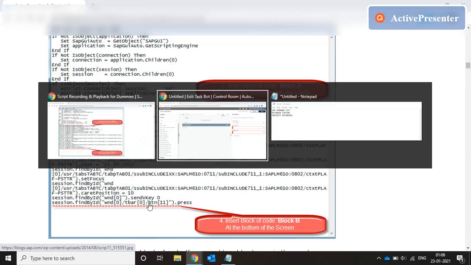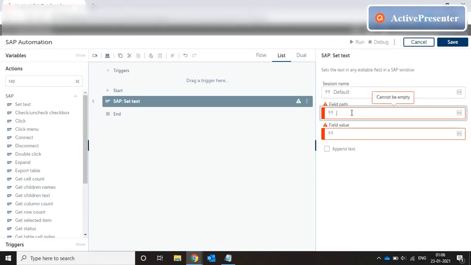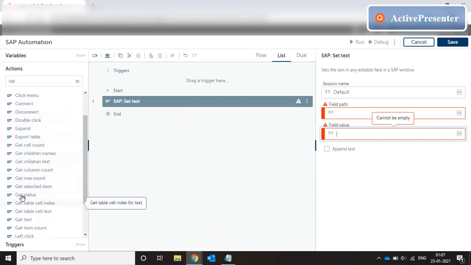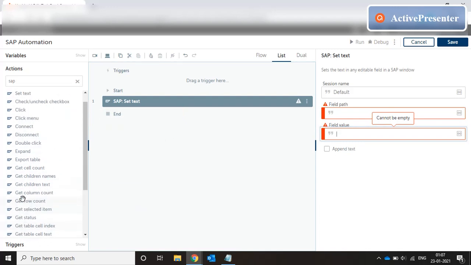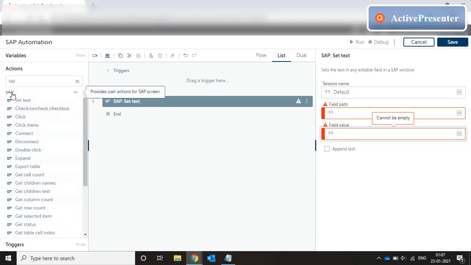That object ID needs to be entered in this field path. And the field value is the string that we are trying to set on the text box. The same thing is applicable for any kind of object that is being captured or used or clicked by these actions. So that is how the SAP command list works.